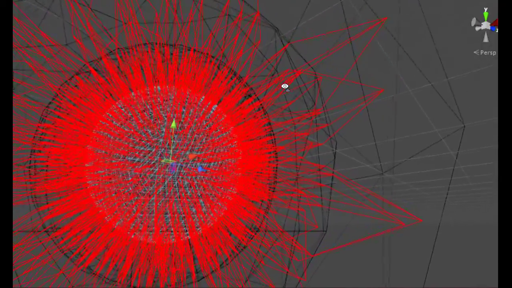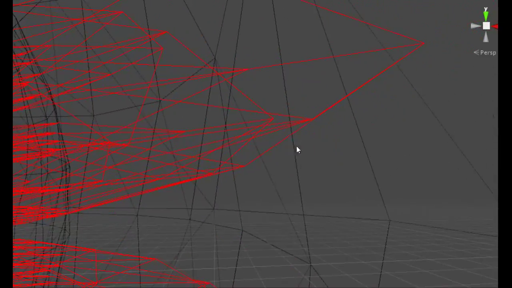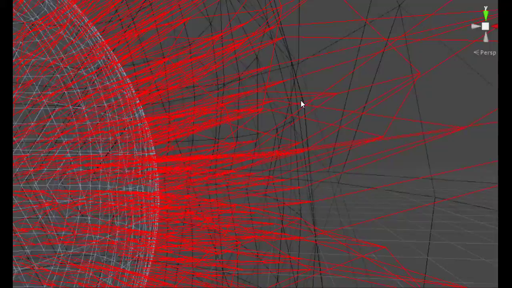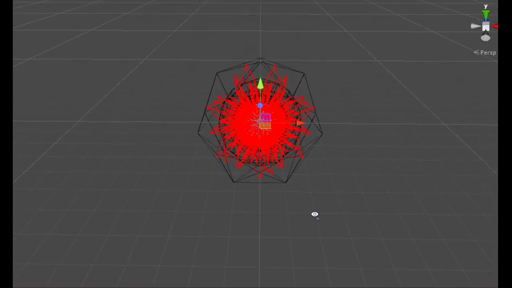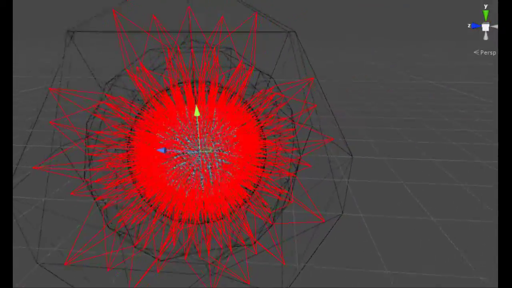So here we have each of the different levels. You can see at each level how each face references 4 other faces. Each of these faces at this level will reference 4 other faces, and at this level the faces will reference 4 other faces, and so on, in a tree-like fashion. It really is cool to see the hierarchy and the relationships. It looks like a cool visual effect in its own right, and seeing the relationships of all the levels of detail is pretty cool.